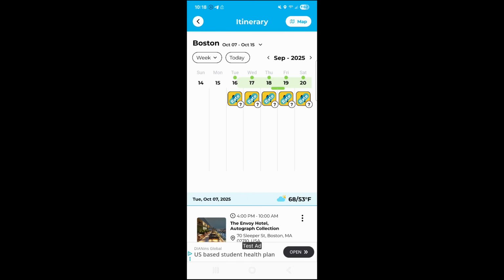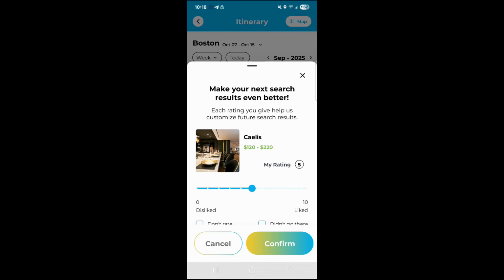The things that are in the future look like this. The things that have already gone into the past have a little prompt to rate them. And this is another way that TripSquee, over time, will get to know you and get to know what you like and what you don't like, is these ratings.